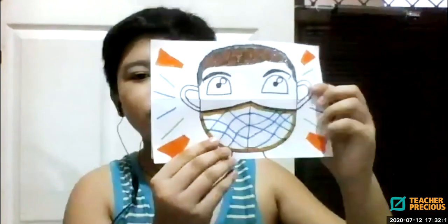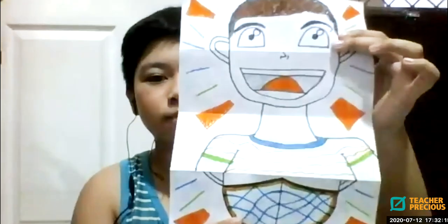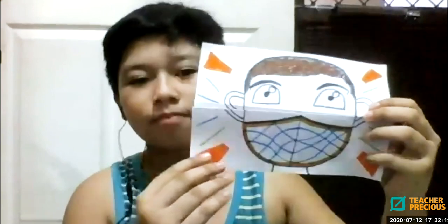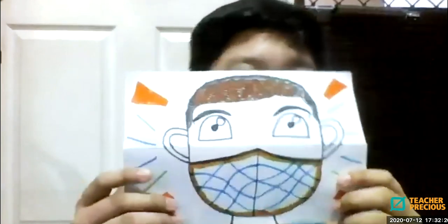Wow, John Ray. Good job. Are you done coloring the face? May color na ba yung face niyan? Parang hindi ko makita. Okay, color the eyes more. Color the eyes brown or anything. Very good, John Ray. I like the color. Good job.